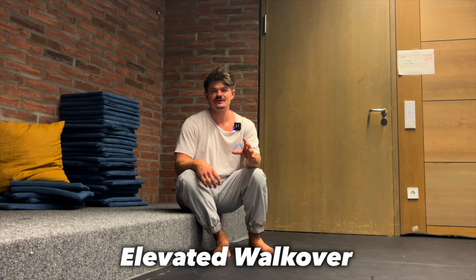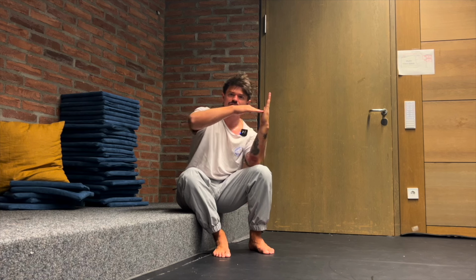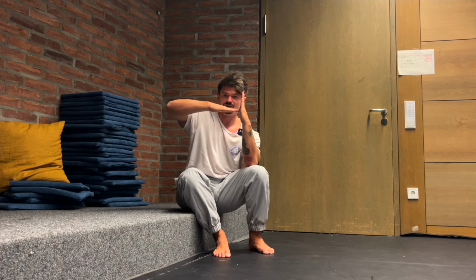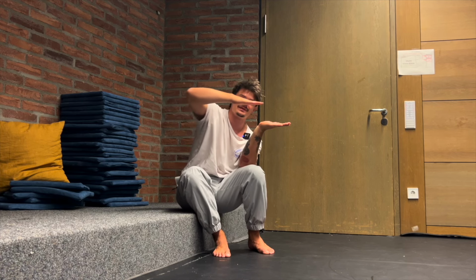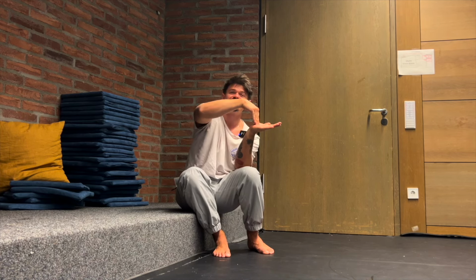As soon as you feel comfortable doing the bridge walkover against a wall, relatively soon we need to work with an elevated surface. Again, this one is much scarier because at the wall you can simply fall and you won't fall backwards because the wall is stopping you. As soon as the surface that you're using is horizontal, it won't stop you this way. It only stops you from crashing down. So already here, work with a surface that is quite high so that a potential fall backwards is just a short way basically.